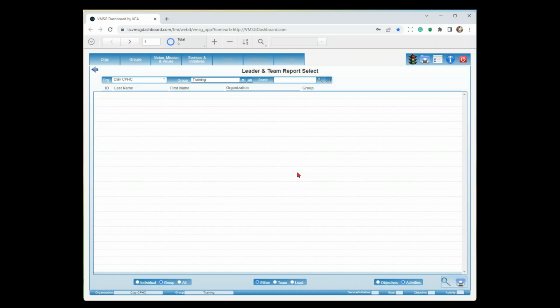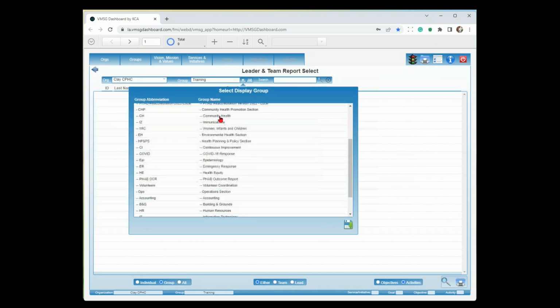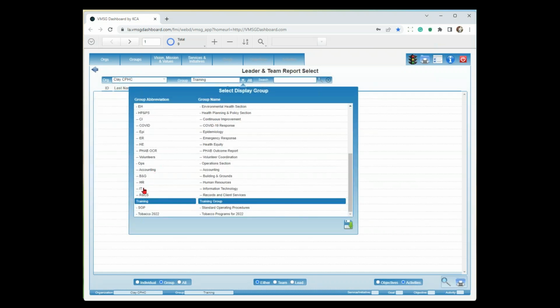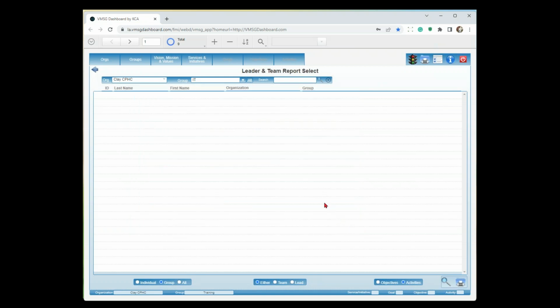Okay, interesting. So let's do one for a fairly small team, just for demonstrative purposes. IT is a really small team. So let's try maybe IT, which would be Jason Shoemaker or Tree Win. Okay, so we have IT selected here. Now, it doesn't appear like the people are assigned to IT as their default group, but let's go ahead and see.